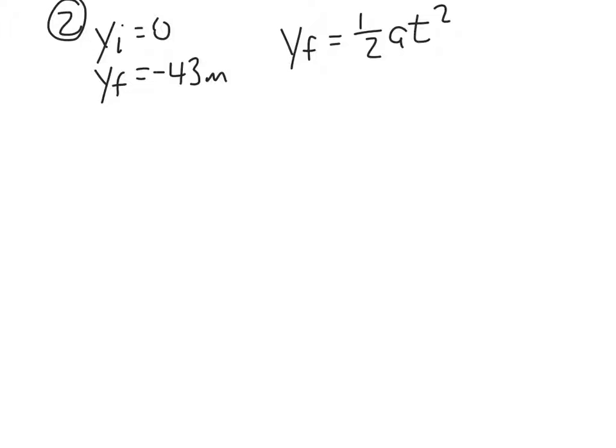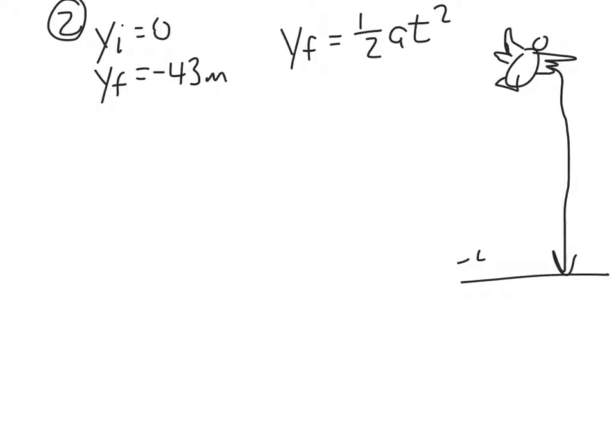So, a picture of this is, here's a bird. This bird drops dead, falls to the ground, and it falls negative 43 meters. This is 0 meters, and that's all we know about it. Well, we know acceleration is negative 9.8 meters per second squared. So here's our drawing. We can already tell that we can use the cliff formula. Do we know its final position? Yes. Do we know its acceleration? Yes. Can we determine the time? Yes, we can. So let me get rid of this real quick.